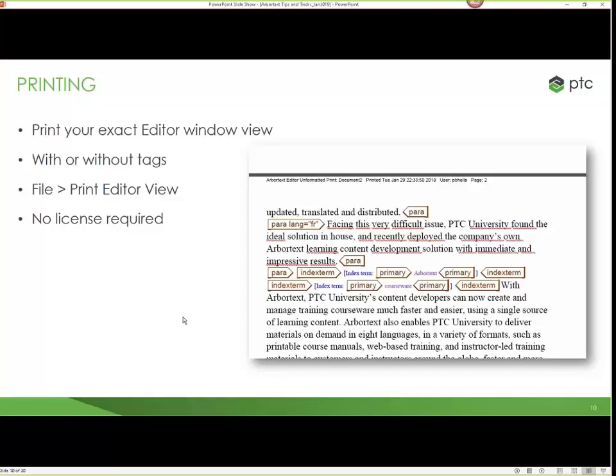You need to look at the raw tags in order to see what you might want to fix. So this is something to be aware of being able to do, and it's simply just under the File menu. There's a Print Editor View option, and then you could print it to a file, you can print it to PDF, you can print it to your printer, whatever your needs might be.